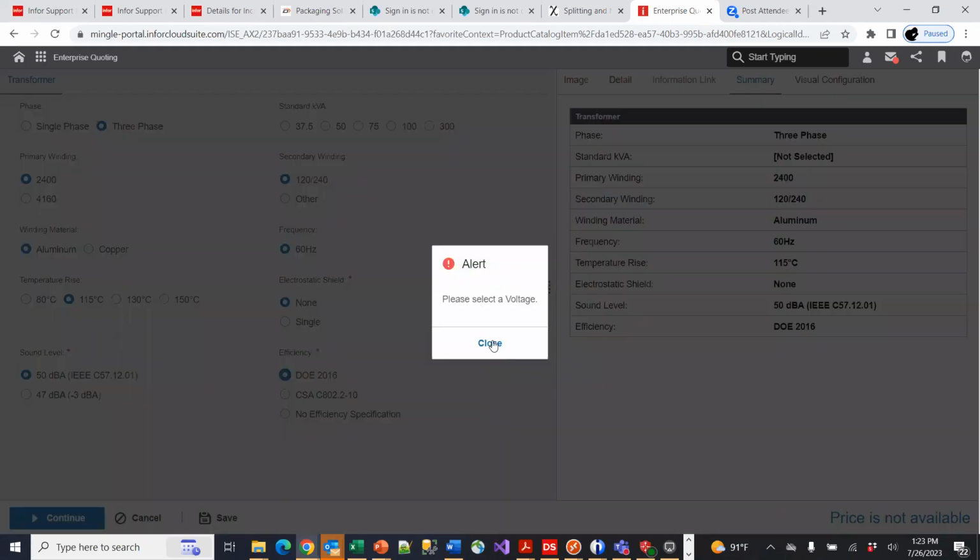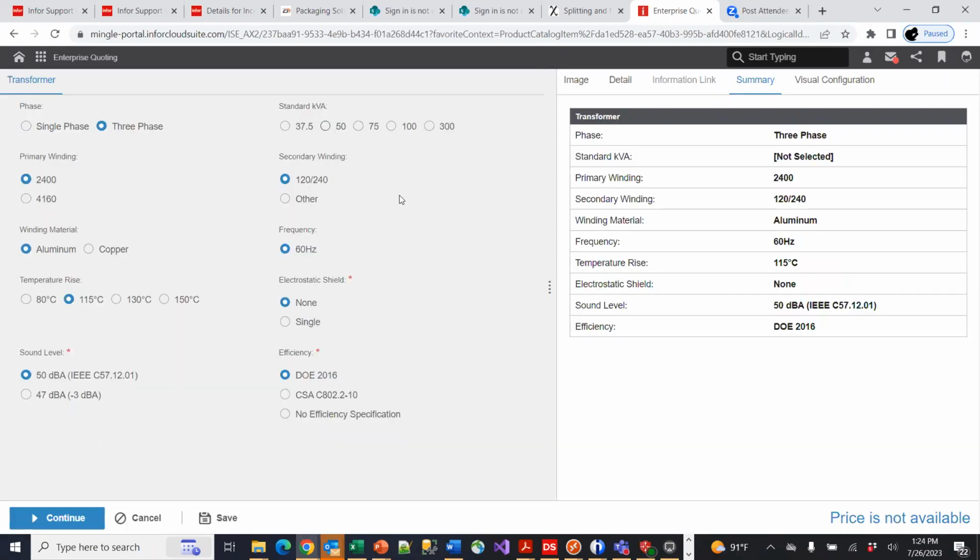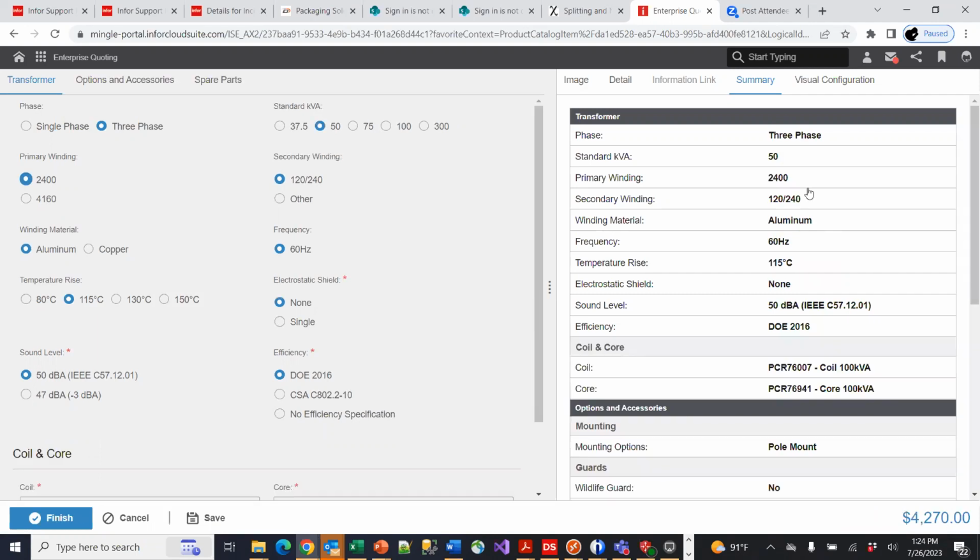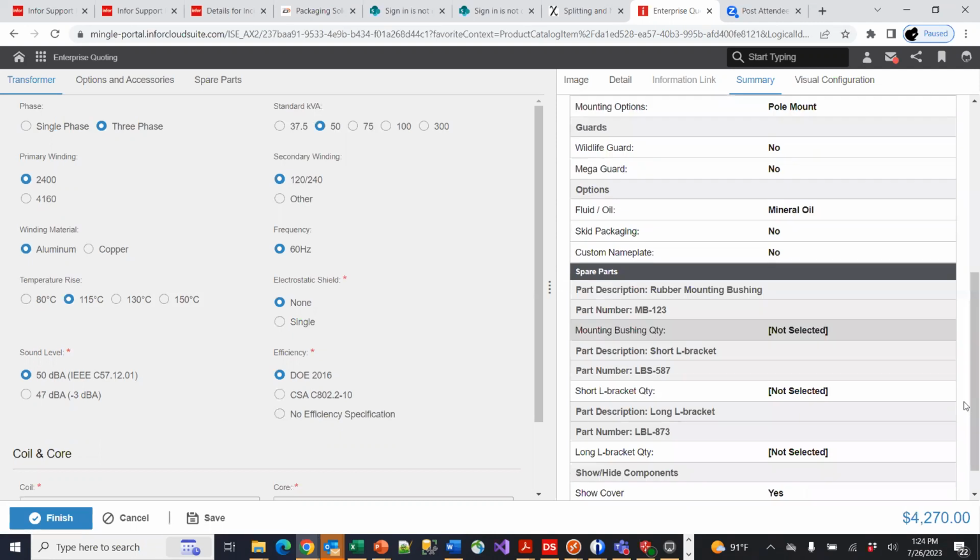There it is. Hey, you. Yeah, you. Please select a voltage. So yeah, that's me. Okay, yeah, I'm talking to you, buddy. There we go. Okay, great. So now I'm good. As we mentioned last week, it keeps a summary of all the configuration options I've done so far, and of course, there's some I haven't gotten to yet.